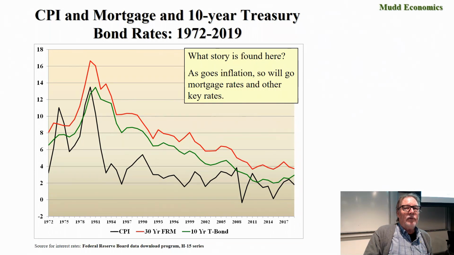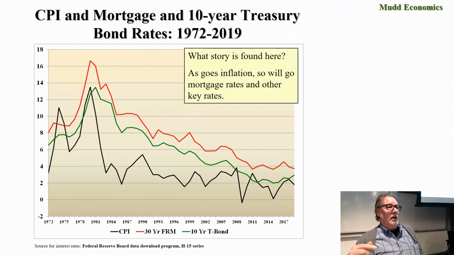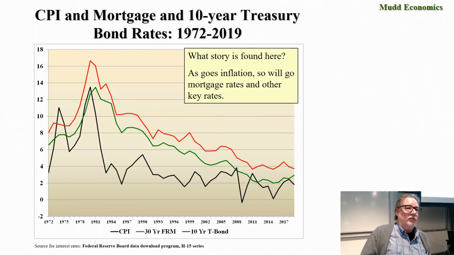Now, the cost of a monthly payment on a house is almost proportionate to the size of the interest rate you pay on that house. In other words, if you have a 30-year fixed-rate mortgage at 4%, if it rises to 8%, then the monthly payment will more or less double. That's because it's amortized over 360 payments, and so it's almost proportionate. So if the interest rate increases fourfold over what it would have been by its historically low level, that means that the typical monthly payment on that house is 4 times higher than it otherwise would have been.